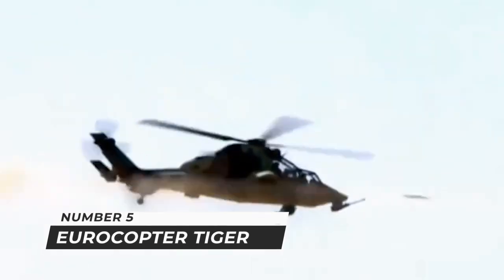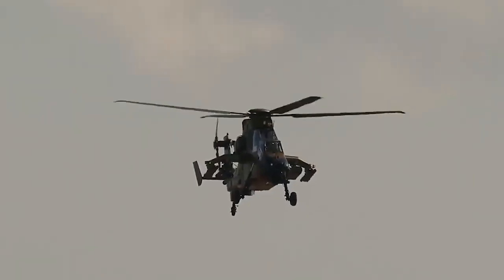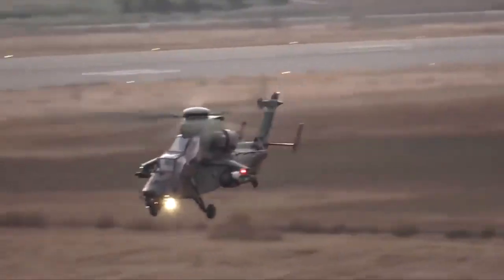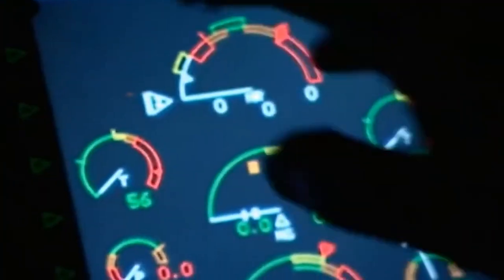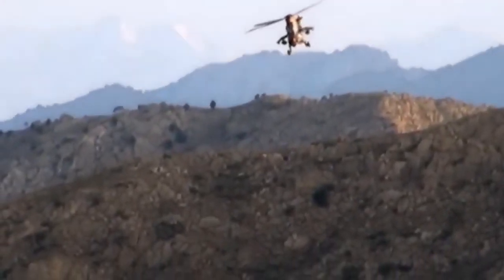Number 5: Eurocopter Tiger. The Eurocopter Tiger is one of the most advanced attack helicopters, currently in service with the air forces of Germany and France. It is a twin-engine, four-bladed, medium-weight attack helicopter that first entered service in 2003. It's fitted with a 30mm cannon and carries eight HOT-2, HOT-3, or Trigat-2 anti-tank missiles, four Stinger-2 or Mistral short-range air-to-air missiles, 68mm rockets, and 12.7mm weapons. To stop enemy munitions, the Tiger reduces its radar, sound, and infrared signatures and has thick armor. It also carries a wide range of anti-tank missiles and incoming missile countermeasures.